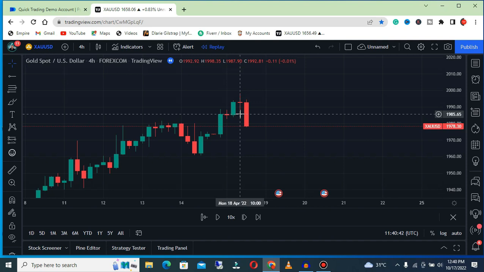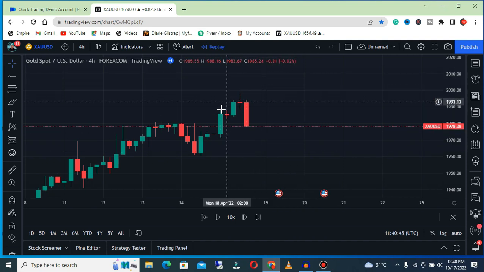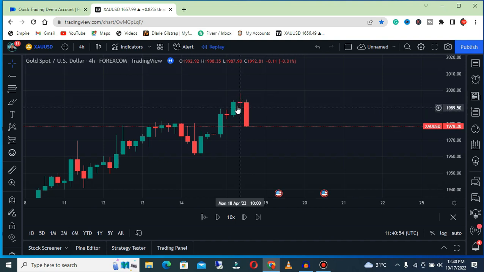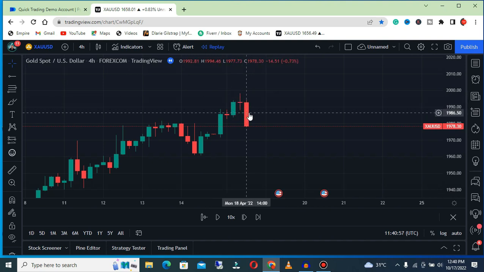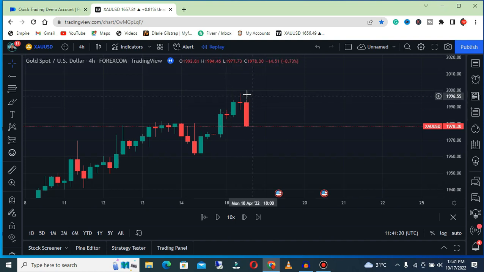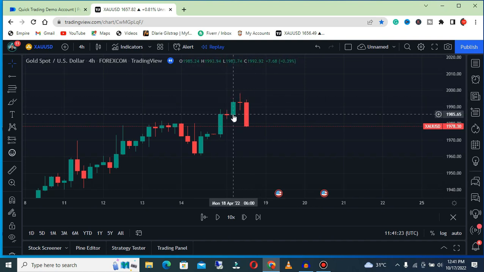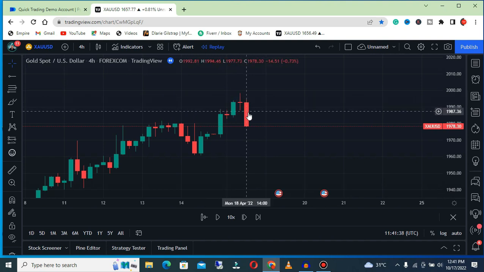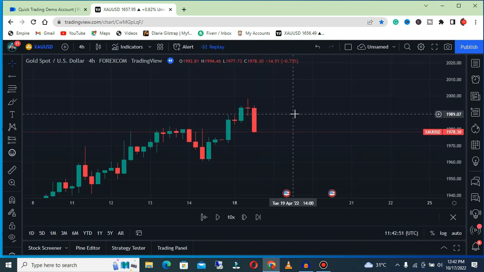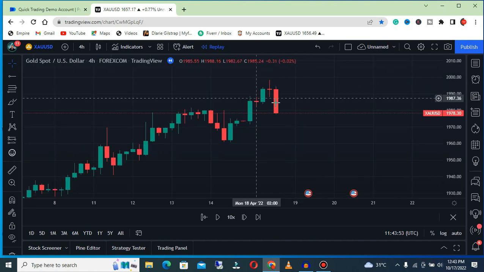So how does this actually work? Another thing you need to confirm is that when you have a bullish candle, then a doji candle, and then a bearish candle, we refer to that as a star pattern. How do you know it's a star? The number one thing is to have a bullish candle. After the bullish candle, you need to have a doji, and after that you need to have a bearish candle. When that happens, we refer to it as a morning star. When you have this pattern in any trade, there's a high tendency that the market will keep going down. So I find this a good moment that I want to make a video on.